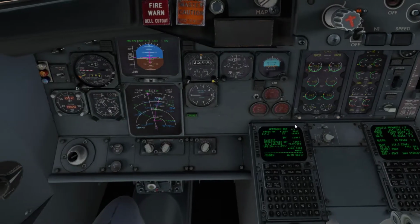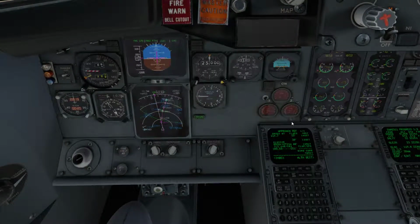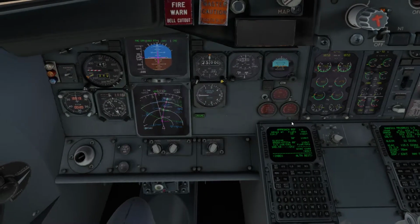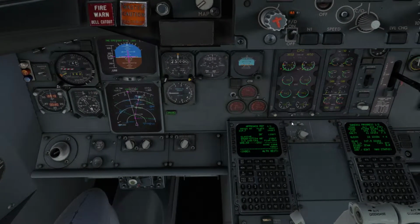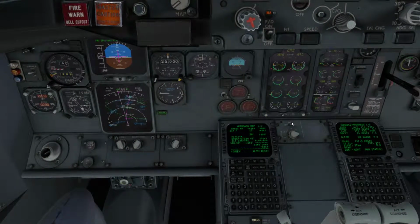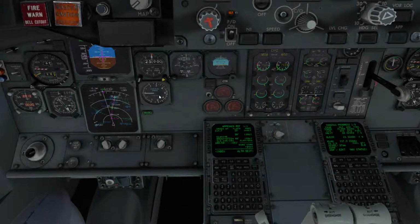Since the VNAV doesn't work very well on the IXEG, what I find works best for me is to determine my descent rate via a ratio between altitude and distance from the field. Generally I want to keep this ratio 1 to 3. So if I'm at around 25, I just multiply that by 3, and that gives us 75.